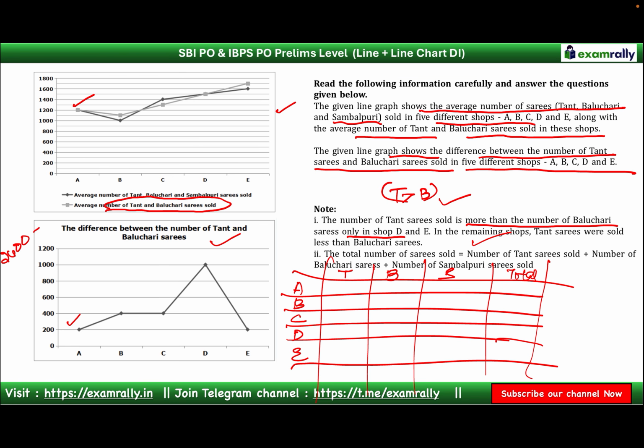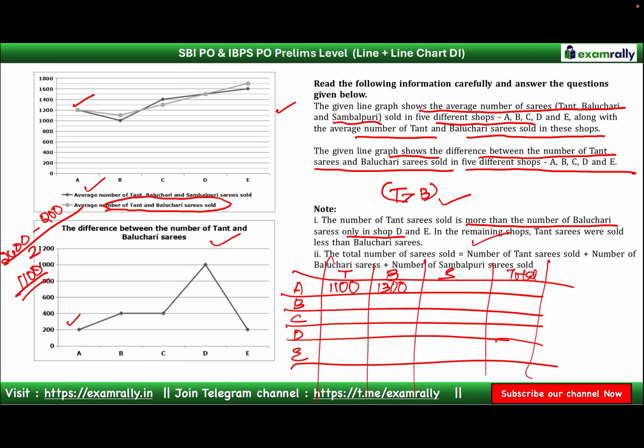2400 minus 200, which is 2200, divided by 2 will be equal to 1100. So this value will be the lesser value, so this will be the Tan value, 1100. Got it? I took this as less because the total sum is 2400, so the remaining will be equal to 1300.